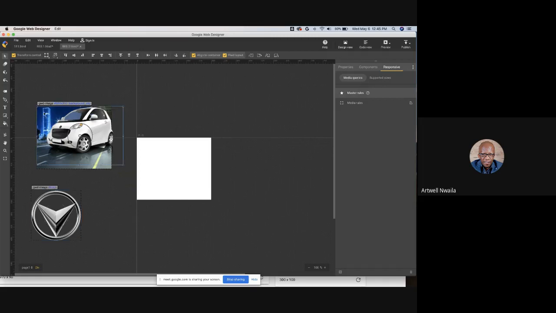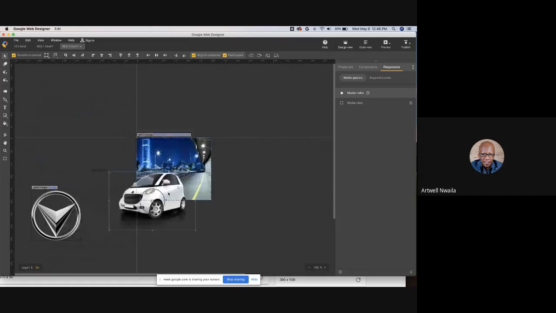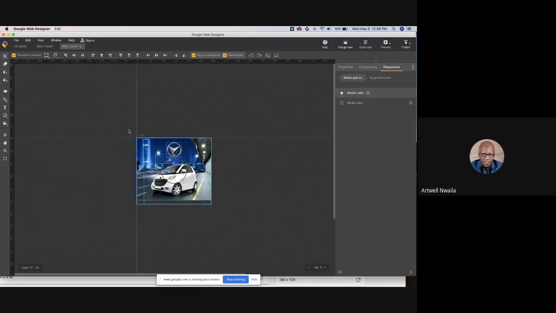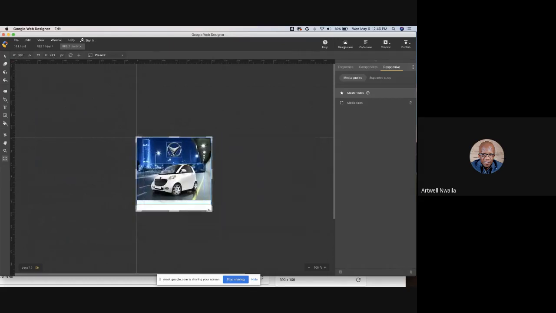So I'm going to drag in the car, place it in the, I'm going to bring my car, resize my car to fit in quite nicely. And then the logo for the fake car brand will be added in like so. Remember, what I mentioned earlier on is, if you want all your assets to always be centered from the middle, then do exactly like I've done here. I clicked center in the middle, and that's what I've done here. So when I click, that is my responsive asset. But as you can see, when it grows bigger, it doesn't exactly fit to size.